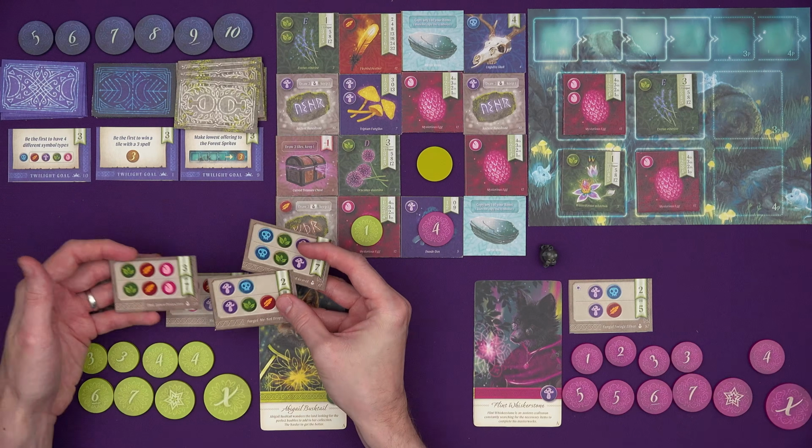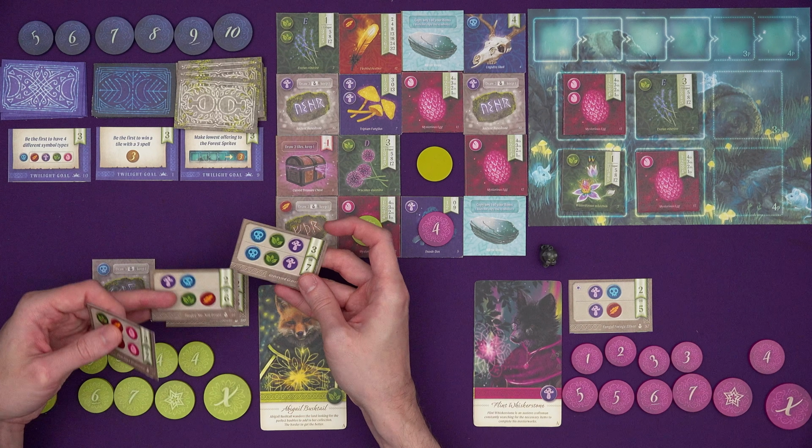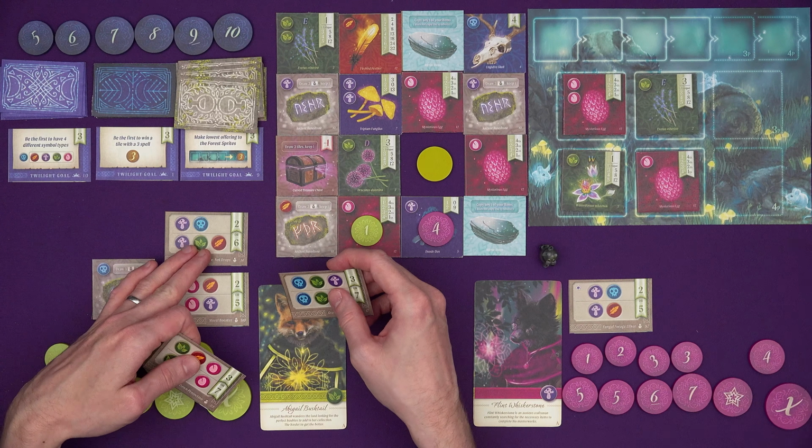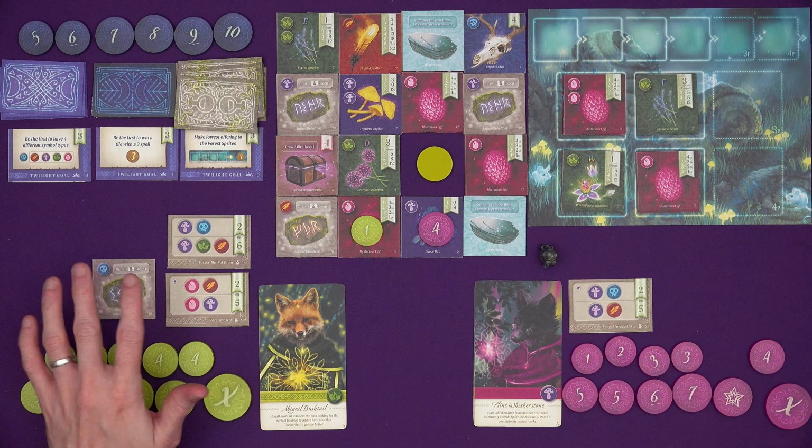So you can be basing this on something you've collected. I've just collected the skull symbol here, so I might want to grab something that's going to reward me for collecting those. Each symbol can only be used once though, so I can be building up something later on.